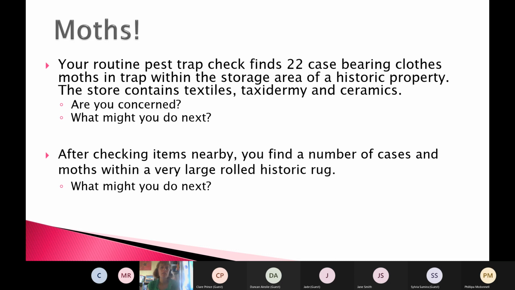Great, thanks. Yeah, I would certainly suggest that quarantine is a potential option, but we might need to have one step before that, which is having a look around and seeing, we have some items here that can be food for pests. So where are these moths living? Because they're not just all coming in from outside and heading straight for the trap. That suggests that there probably is some kind of infestation somewhere. So you need to have a look through the whole collection and see if you can figure out where they are and if any objects are potentially being damaged.